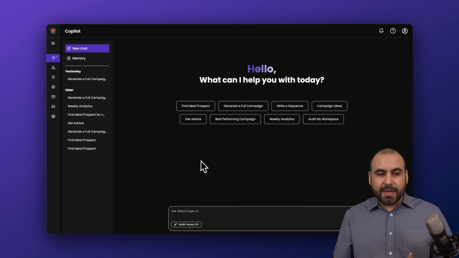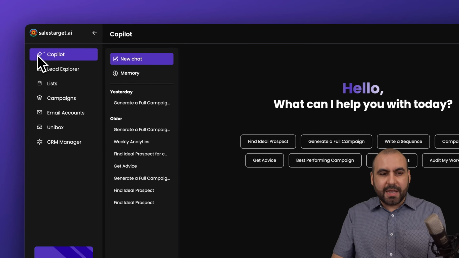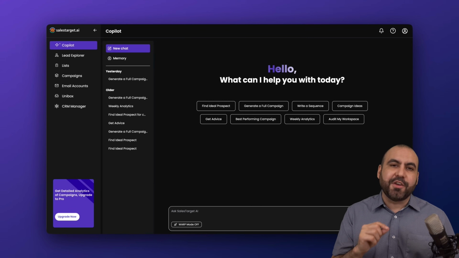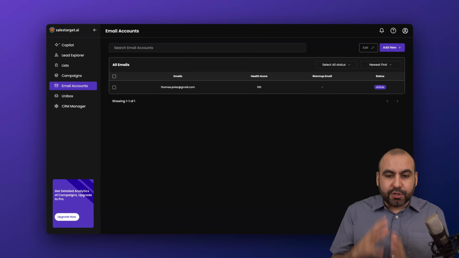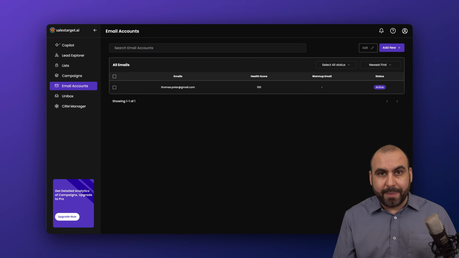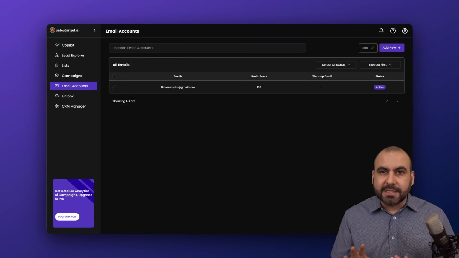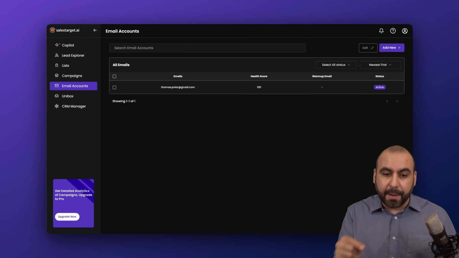Now, SalesTarget is several tools in one, so you'll be able to do several things inside of SalesTarget. You'll find several tools in the menu that you can get started with right away. I do recommend that the first thing you do is add your email account. The reason I personally recommend this is because SalesTarget is going to help you warm up the email, especially if you have a new business. Why is this important? Because if you just start contacting a bunch of leads, these emails can land in spam because they haven't been warmed up. And that's some of the things that SalesTarget is going to take care of for you.